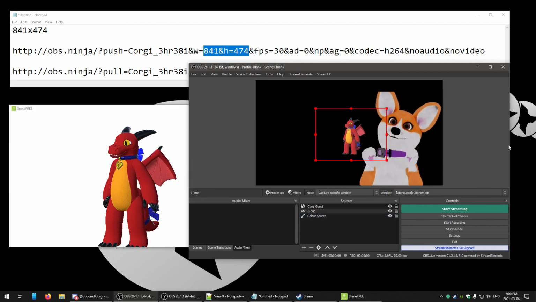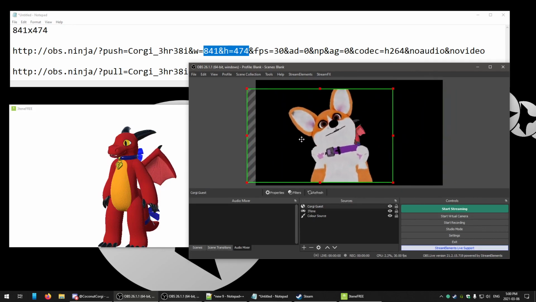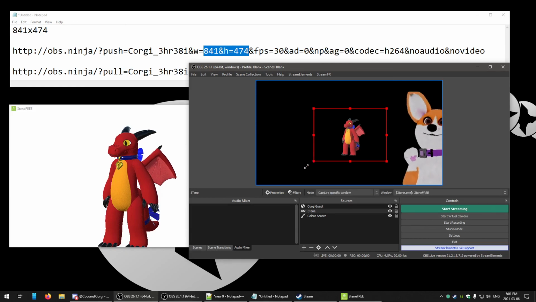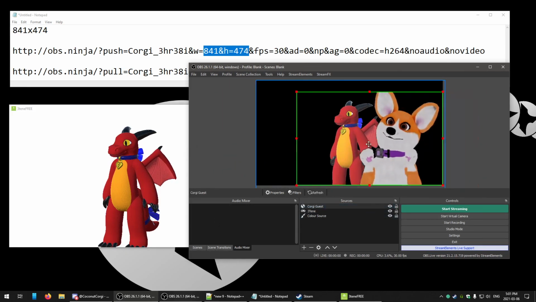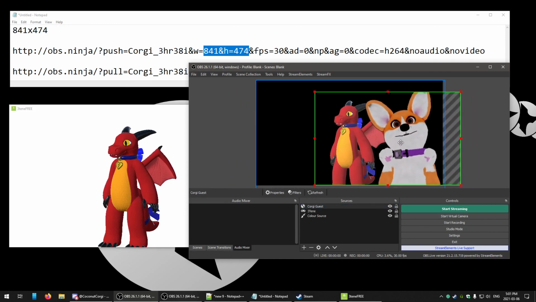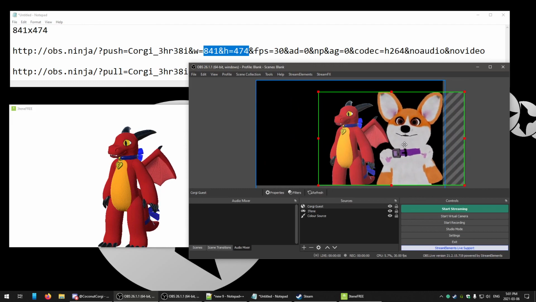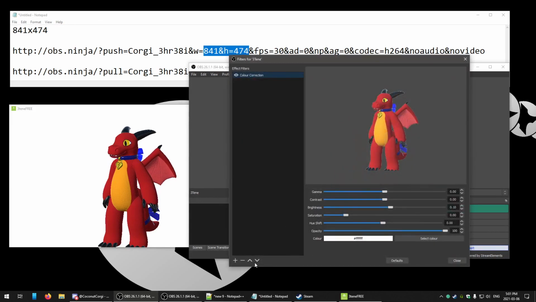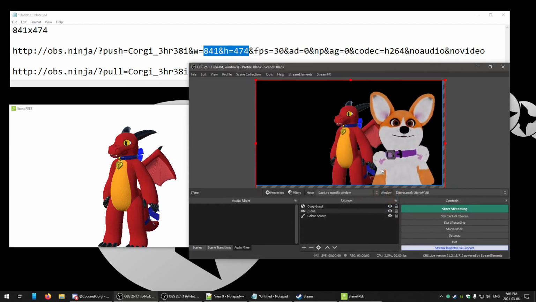And what's really nice about this is look at that. I can overlay my character behind Corgi's, and look how clean that is. She can intercept my character at any spot. I can even make myself bigger. She can intercept my character at any spot, and the two of us mesh just fine. There's no weird haze. There's no black pixels flying all over our faces. Nothing. It's really nice when you can do it this way. I'm just going to remove that just for a sec since I'm supposed to be the host. There we go. See? Nice and clean.